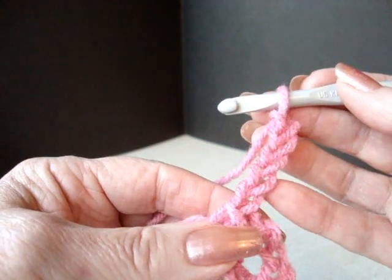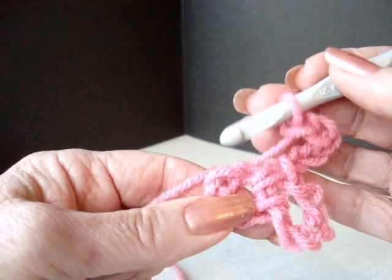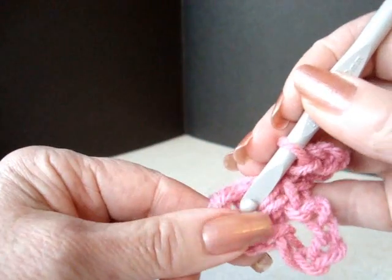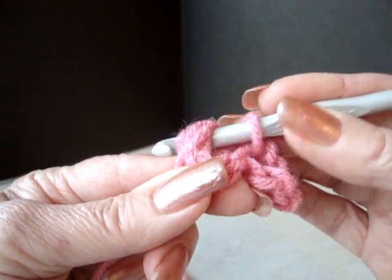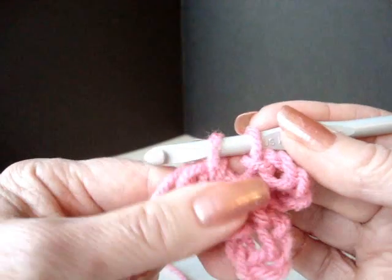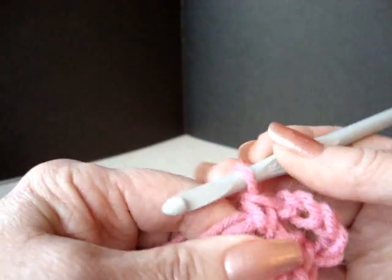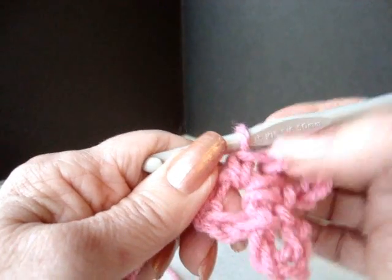We have chain 5. We have to connect it to the ring to form a petal. To connect it to the ring, place the hook through the ring, pick up the yarn, and bring it through. You now have 2 loops on your hook. Pick up the yarn and bring it through both loops. You have just made a single crochet.